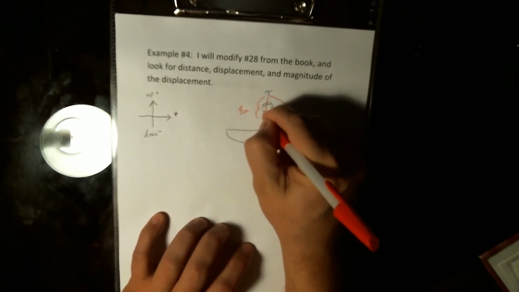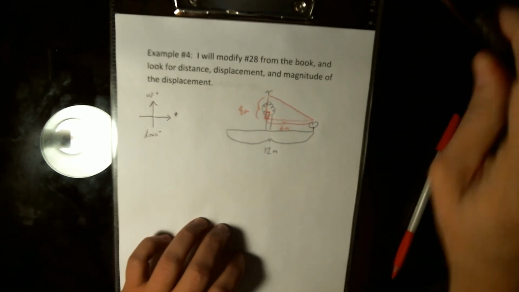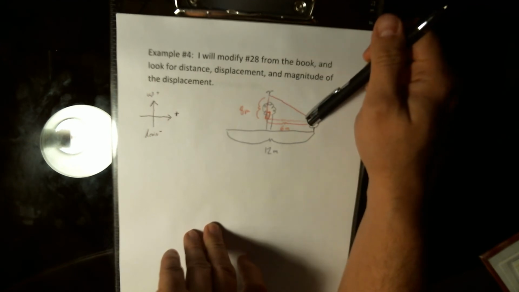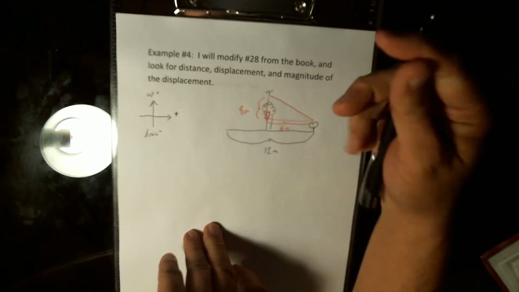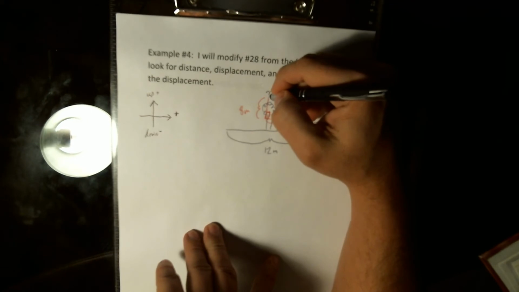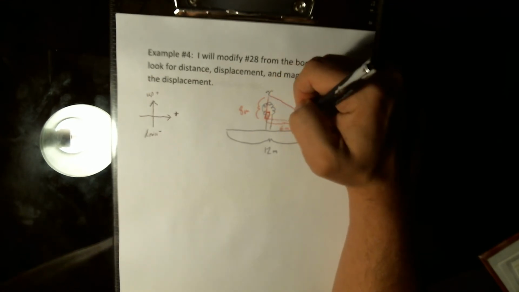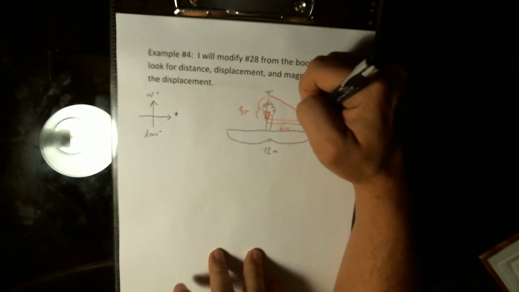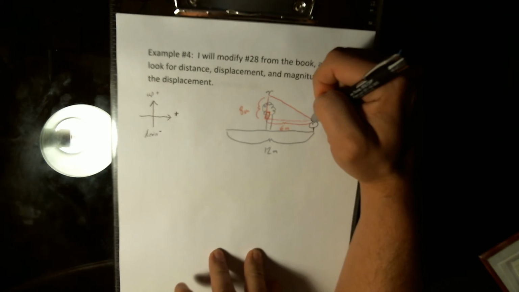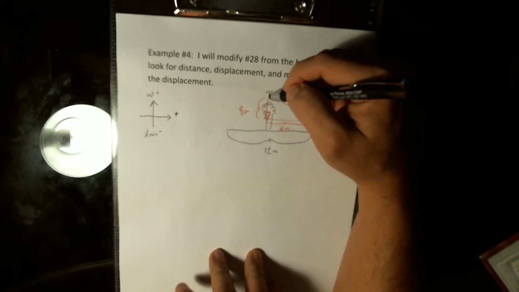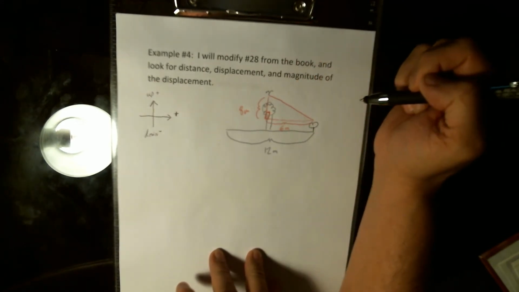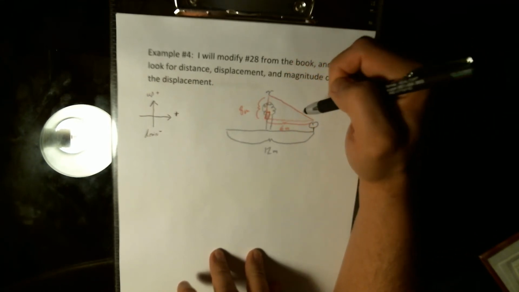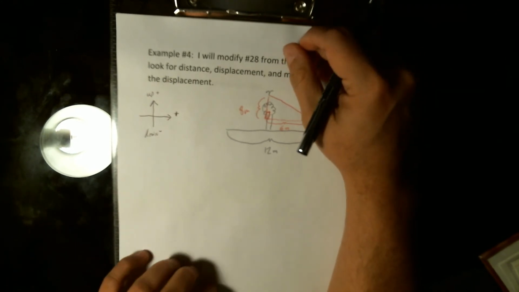I asked you to find the distance that butterfly traveled and the magnitude of the displacement. If you just look at the picture, you can tell already that if that butterfly flew in a straight line, like it said in the problem, the distance it traveled is going to be the same as the magnitude of its displacement. Because we're not adding up 6 and 8 to find distance now. The butterfly didn't fly down and then fly across. The butterfly flew straight over here, straight in this line. He flew along the hypotenuse. A lot of kids mess that up. So that's why I'm making a big deal out of it.